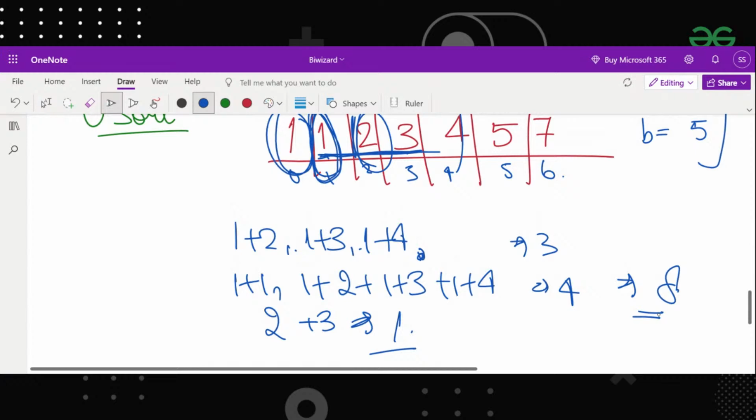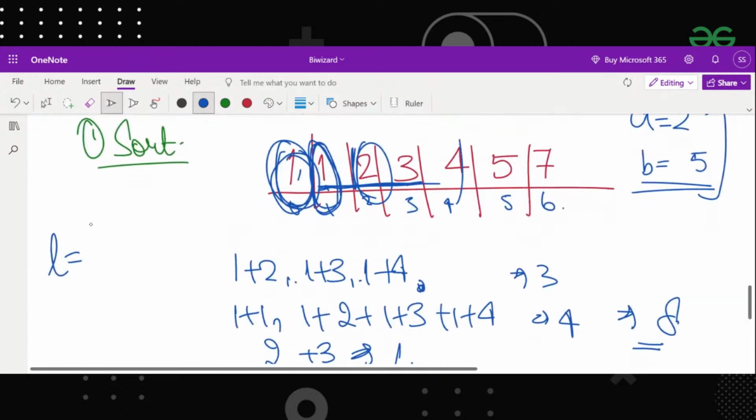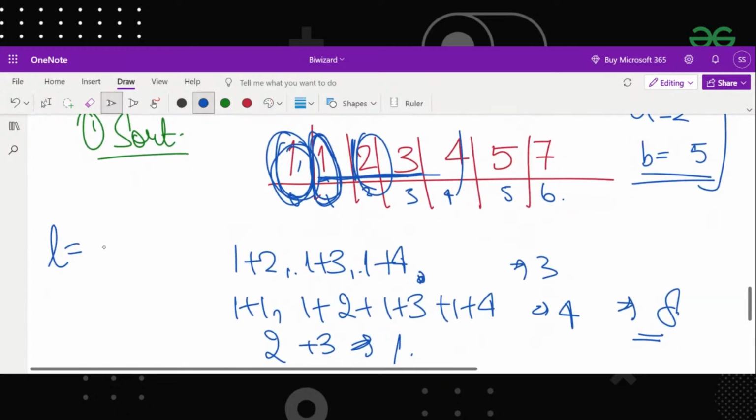So if you carefully look, what we are basically trying to do is, for every element, the value of B was 5 here, right? So for every element, first of all you need to subtract it. Let us say we have created a variable L, and its value is going to be A minus price of I. So L will contain the value 1, and R is going to contain the value of B minus price of I, that means it will contain the value of 4.